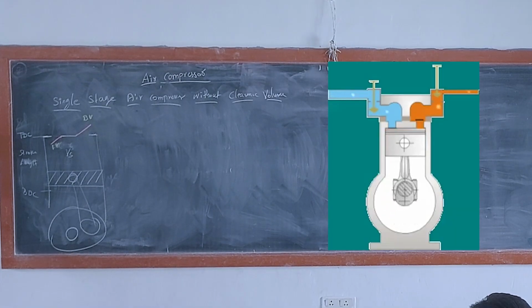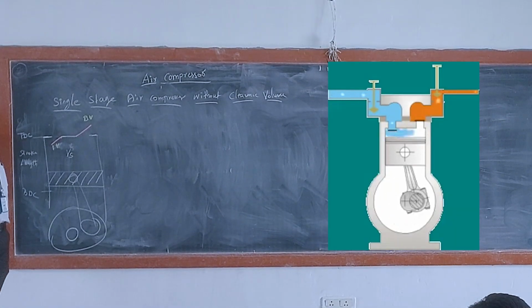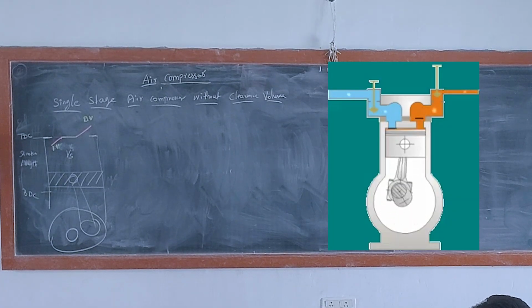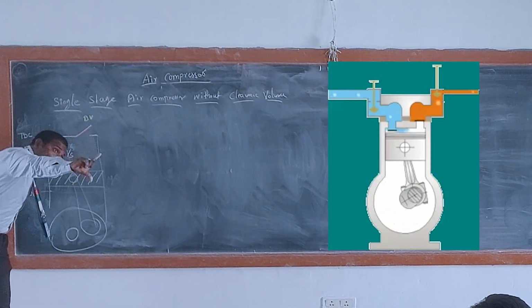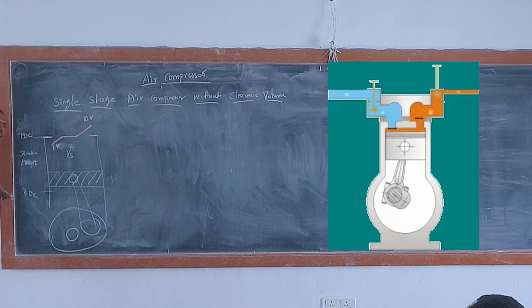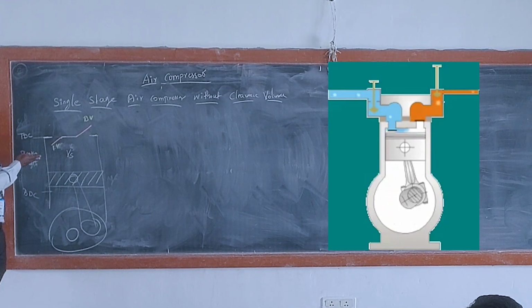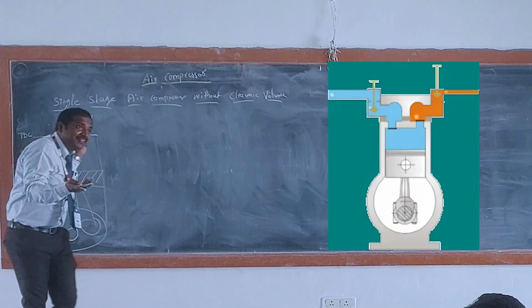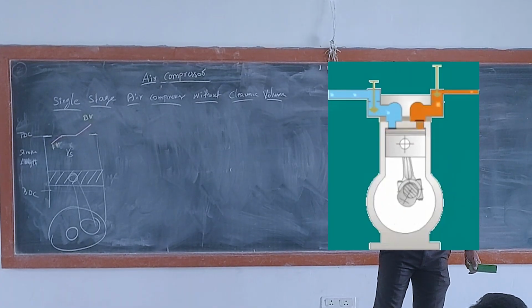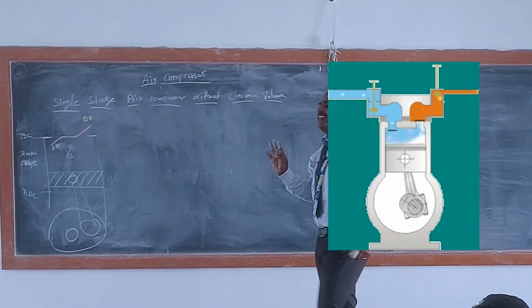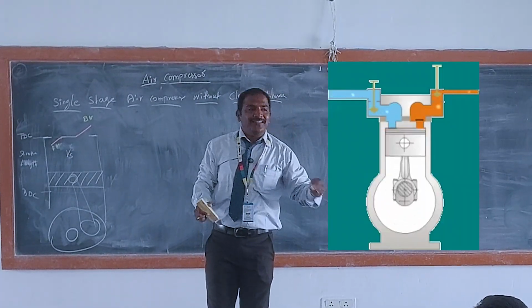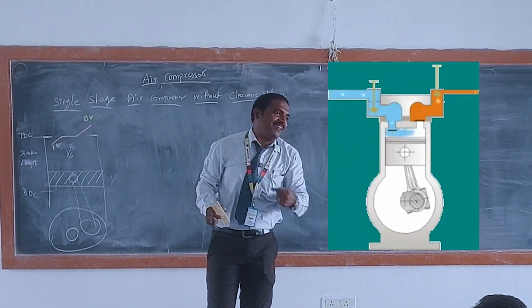But for the study case, to compare how effective without clearance is with the clearance, what is the effect of clearance volume on an air compressor? If clearance volume is more, what is the effect? In order to study, we are assuming no clearance volume. Understood? But in practice, it is not possible. All compressors have clearance volume. More clearance volume, question mark. Less clearance volume, again question mark. That's how we compare, so we are assuming this.